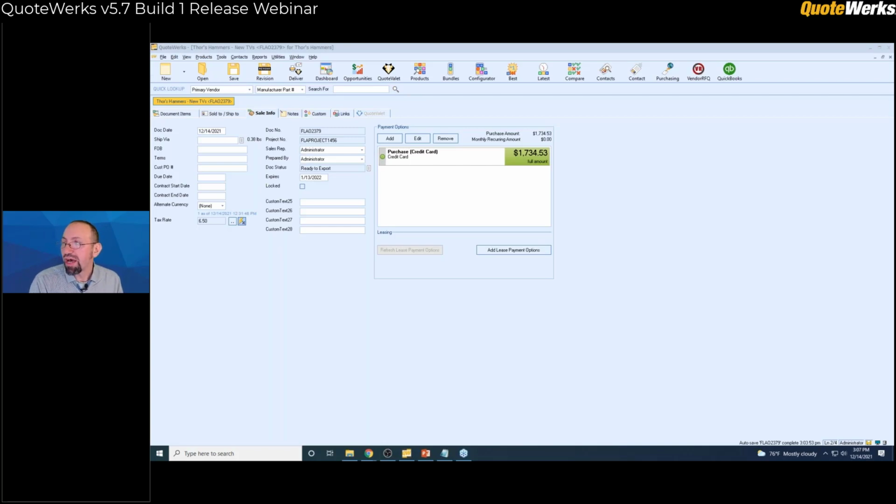Okay. Question from Todd when it comes to the hosting options. What about the IP restrictions enforced by distribution? Yes, if you're using desktop, there's not going to be any IP address changes. It's whatever you were using before. If you're using QuoteWerks Web, a majority of the major distributors have already whitelisted our QuoteWerks web server. But for those that have not, we have the IP address that you can provide to them to make that happen.